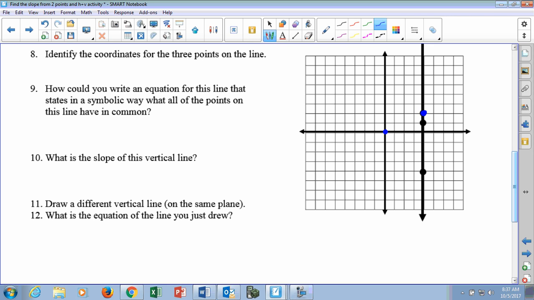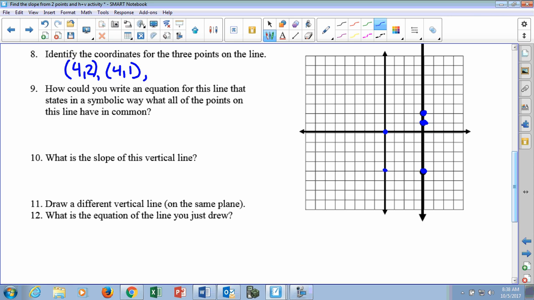Vertical line. Yana? (4, 2). So we go 4 to the right, 2 up. So (4, 2) is one point. Good. What's the point right underneath it? This guy right there. Ryan? (4, 1). Okay. And what about this guy right here? Claudia. 0, and then we're going down, below the x-axis, right? -4. Not, no, no, no. (0, -4) is right here.